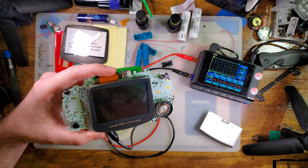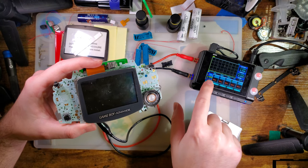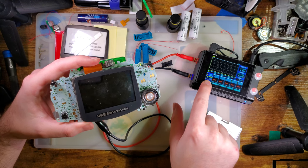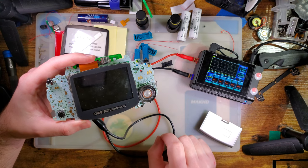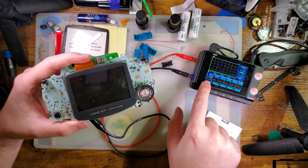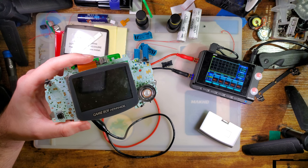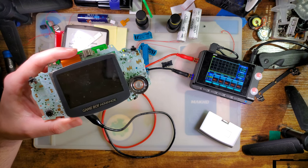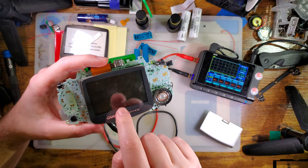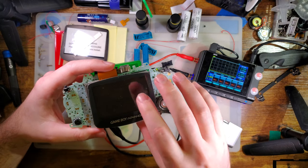Alright, so in the overworld, in the exact same place I always test with the exact same game, same voltage, blah blah blah. 2.4 volts before modding this thing, it is pulling 115 to 120 milliamps, which, 123 on the high side, excuse me, which, a little high. Not that atypical for a Game Boy Advance, especially an older 40-pin model. This screen is a little bit less power efficient than some of the later models, in my experience.